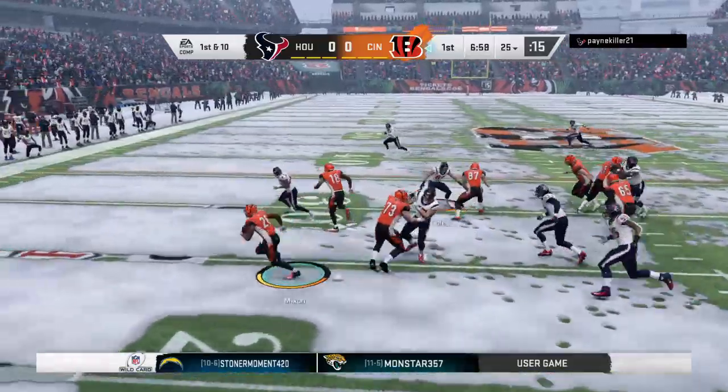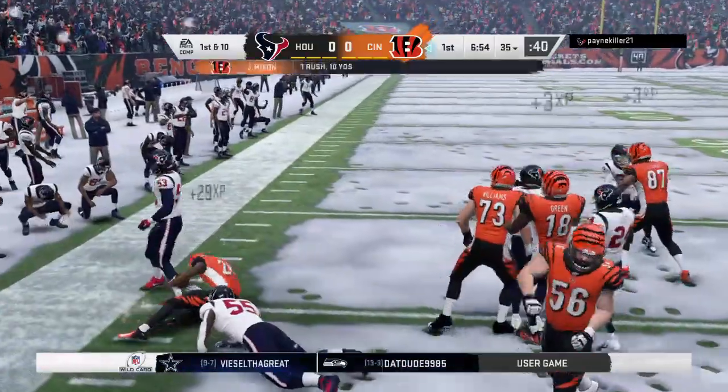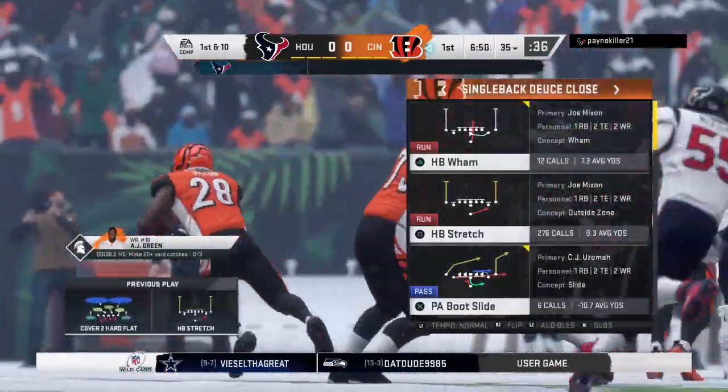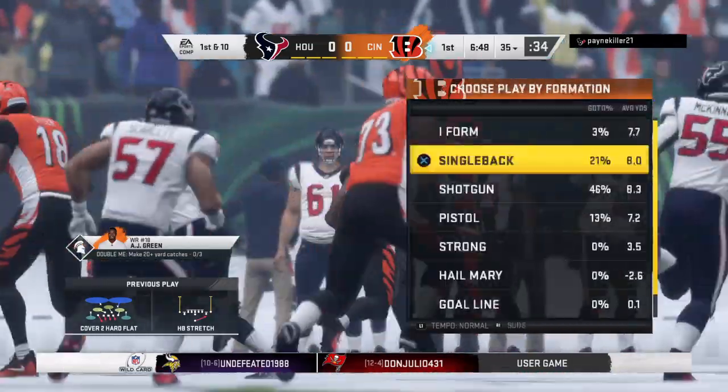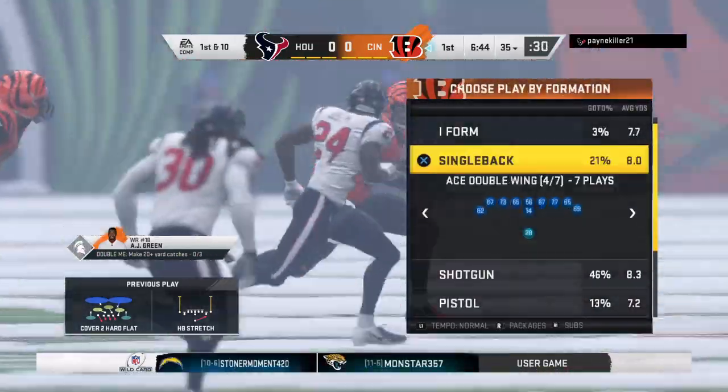The former second-round pick, this is Joe Mixon. A beautiful fake, and up to the 35 before they're able to knock him down. 10 yards there to start the drive, and just enough by about the length of the football for a first down. And there we see an early burst that makes him one of the leading rushers in the league.